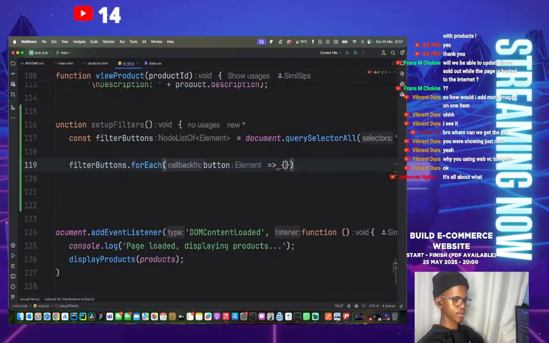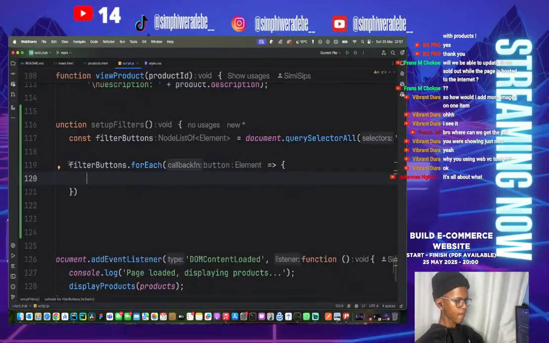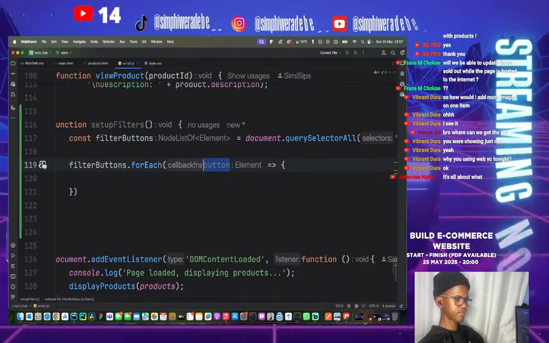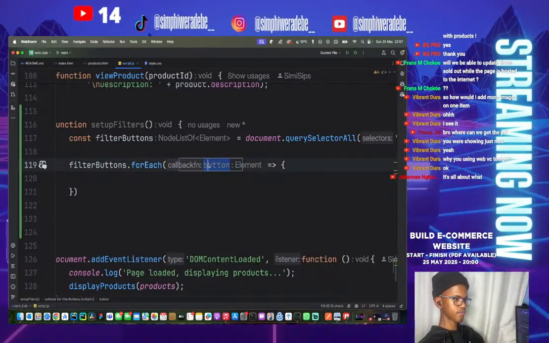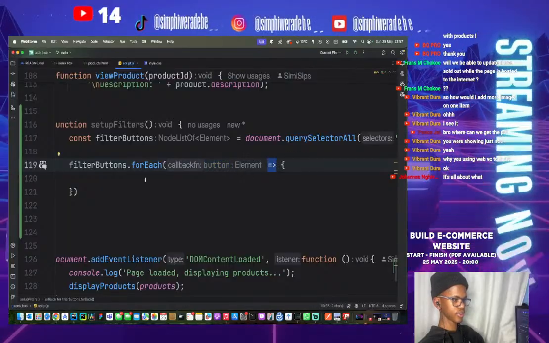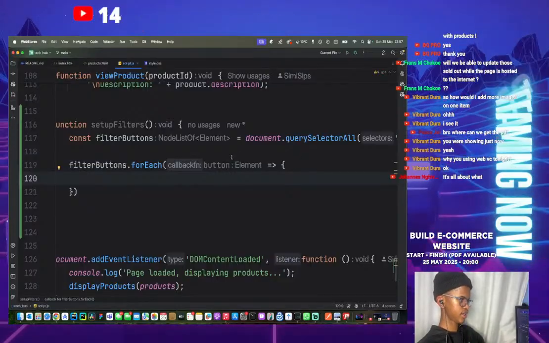Then we add our curly braces. Cool. So you've got filterButtons.forEach, then button, then the arrow, and in here you open your curly brackets.